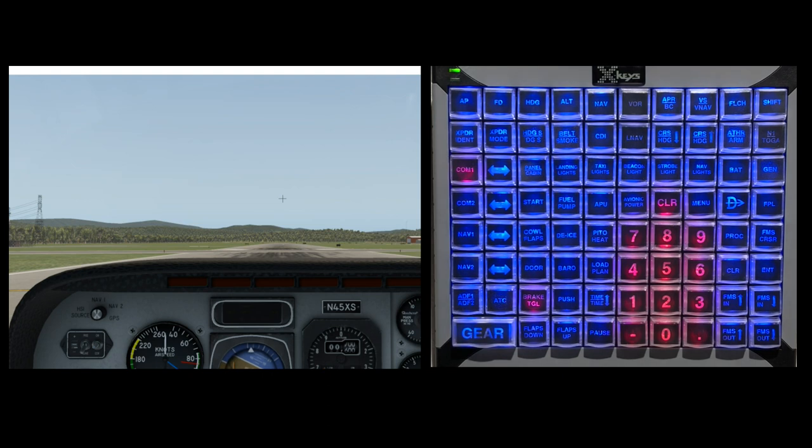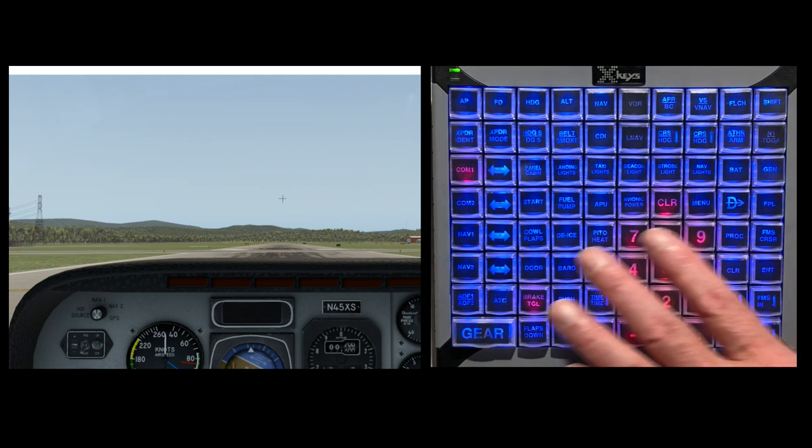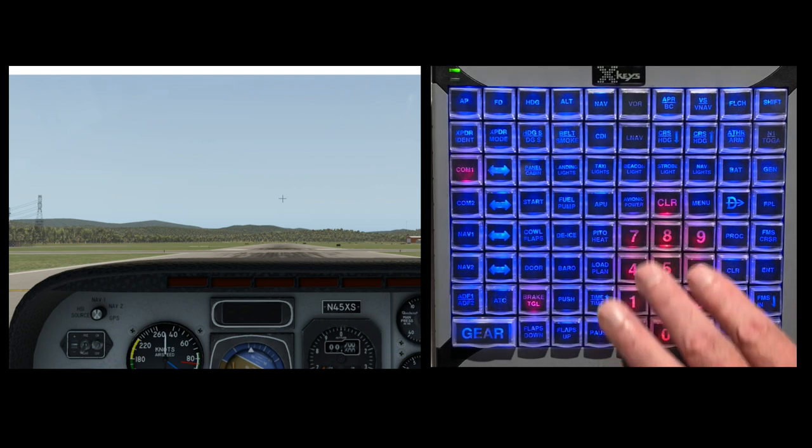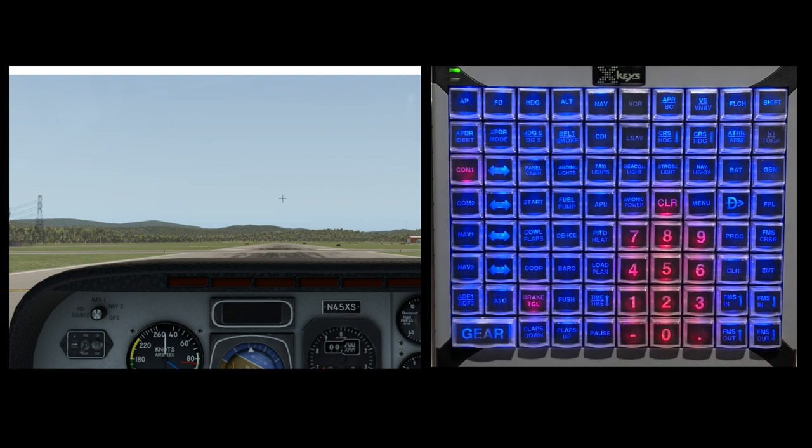And if everything worked properly, you should see that your X-Key80 lit up. The way it should come up is with the numeric keypad keys all in red, and then you may find a couple of other keys in red, like the common monitoring is on, the brake is on, but you should see it light up. The other thing to make sure is that X-KeyPad is loaded. Obviously it is if you see your X-Keys light up like this, but you can also come up to the plugins menu.